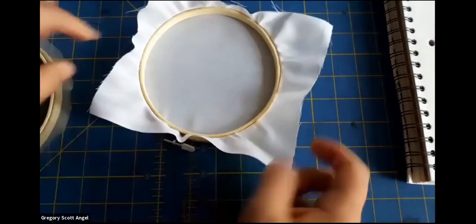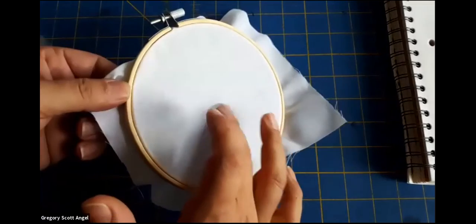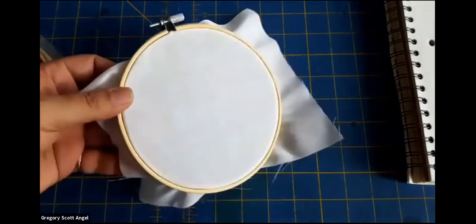And as tight as it will go while holding the fabric this way, when you're working with it, there's kind of a little bit of a bounce. You can see that there's just a nice tight bounce to it.